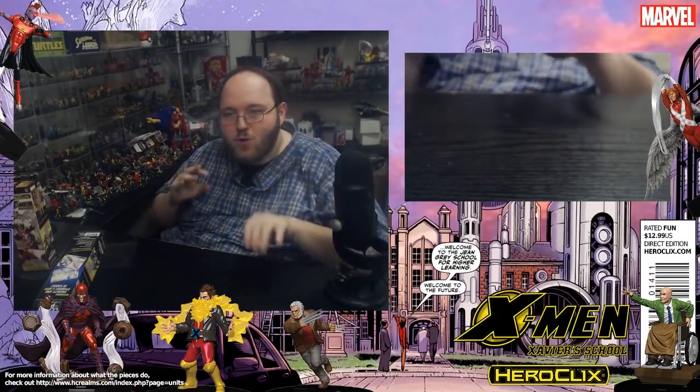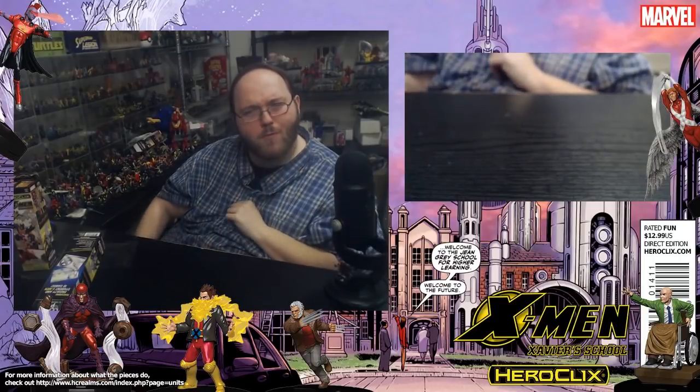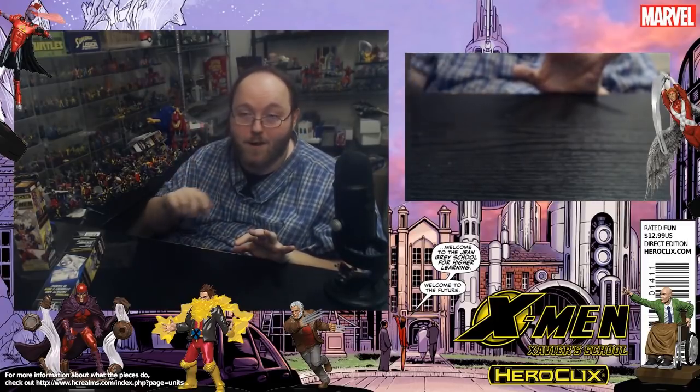We got two left. We got no more super rares. We're not going to pull any super rares. We might pull a super rare prime, though. But I don't think we're going to pull any more super rares. Two more boosters. But we got a chase and a prime, maybe.